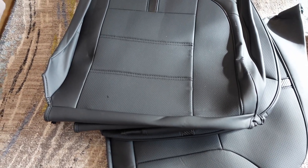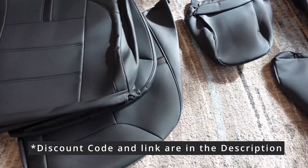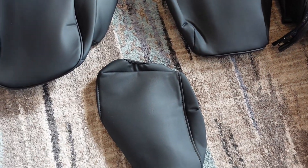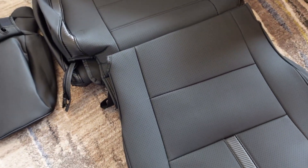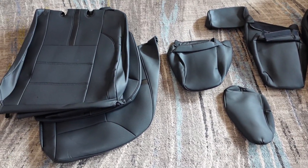Inside the packaging, you're going to get everything you need that is custom fit for your third-gen Tacoma. That's the back end, and then you get five seat headrest covers as well as an armrest cover — that's super exciting, it's going to complete the look. Here are the front seat covers with that carbon fiber detail. Super nice, and it looks like it's going to be super breathable too, so it shouldn't get too sweaty in the summer. And for custom seat covers, these are a really great deal, especially the quality.